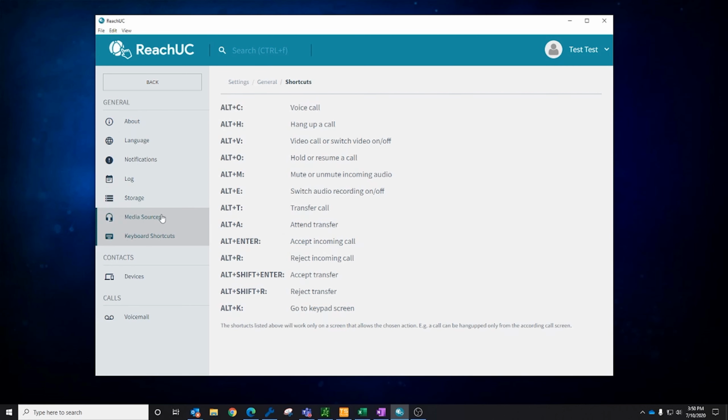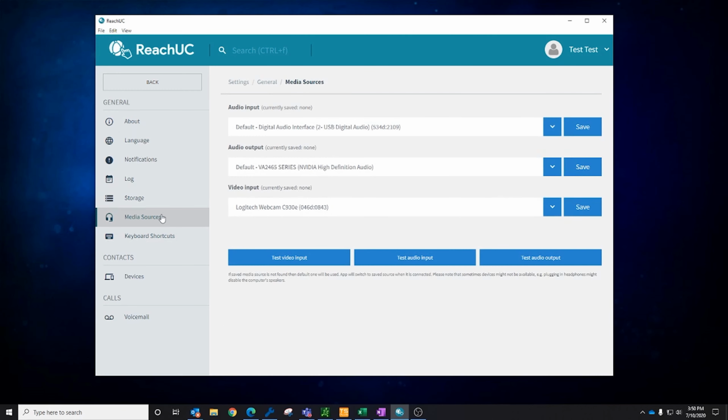The last two things actually I want to show you: if you click the media sources right here, this is where you put in your information. If you have a Bluetooth headset, then you would choose it under audio input. For audio output, you can choose your monitor, your speaker, whatever you would like.